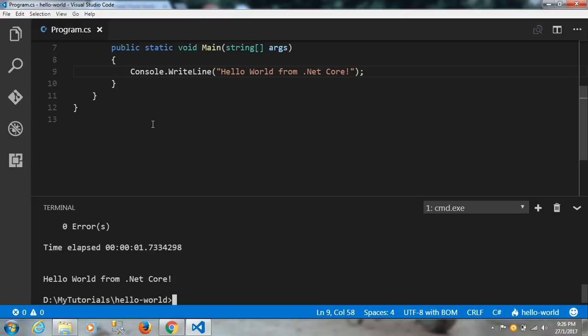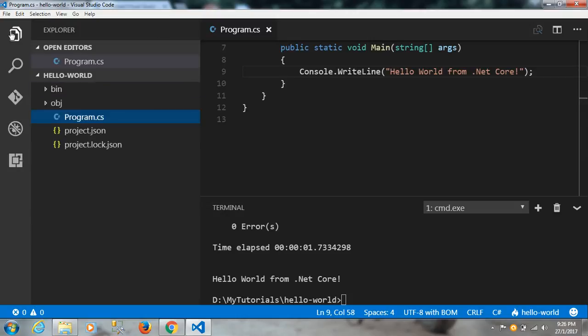All of these things, like .NET Core and Visual Studio Code, everything is open source. So all of these are free. You can get started with C# coding with these tools. And in upcoming videos, we'll look at debugging and other things, like getting input from the user and all these things. This is it for this first tutorial.